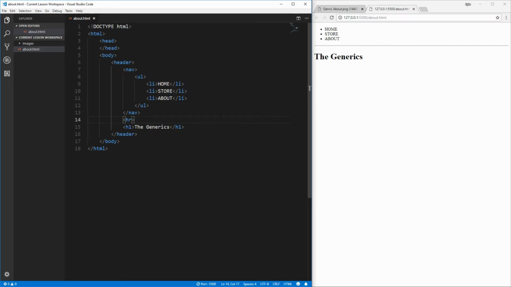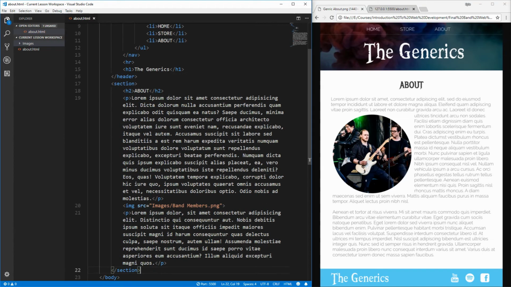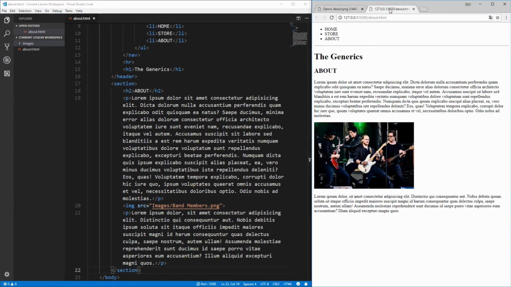Now let's go back to our final version of the web page and look at the next section of code that we have. This is the About section. At the top, you can see that we have a header element, which is called About, a grouping of text with an image, and another group of text. Let me paste over some code that will define this section and view this in the browser.